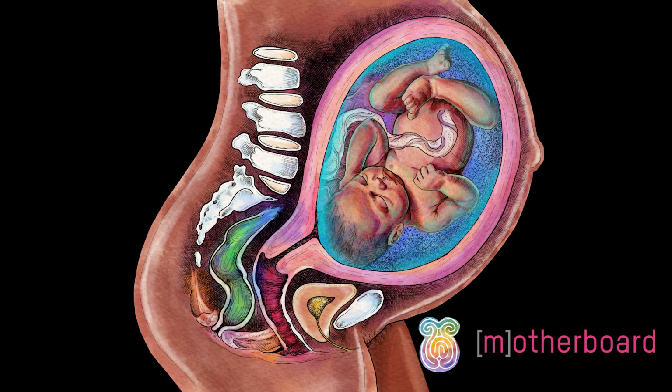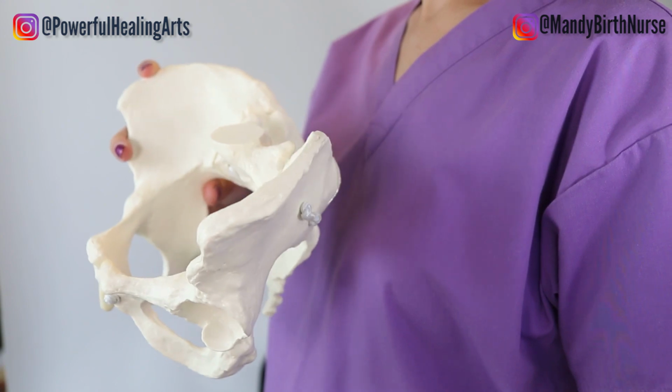So if you're sitting back and you're just in a chair, on the couch, you're going to want to do this. It's comfortable because your back hurts, right? There's a baby, there's a lot of things happening in your body. But that also allows baby to fall back and away from the pelvis and won't engage with your pelvis when you're trying to give birth.